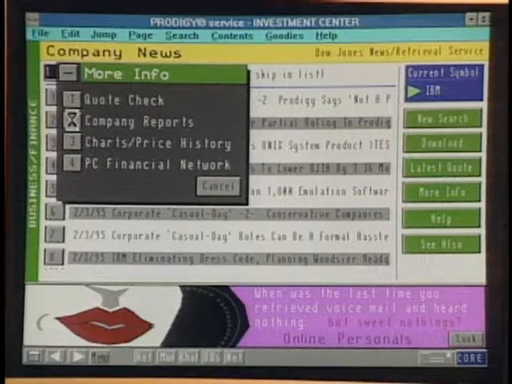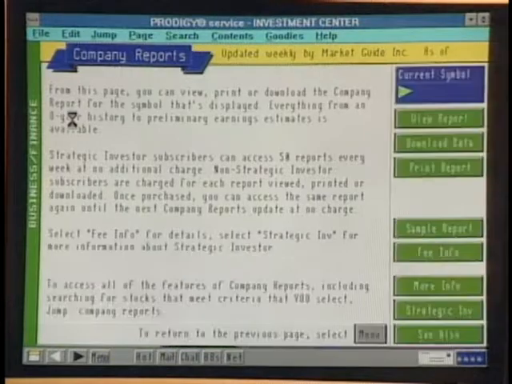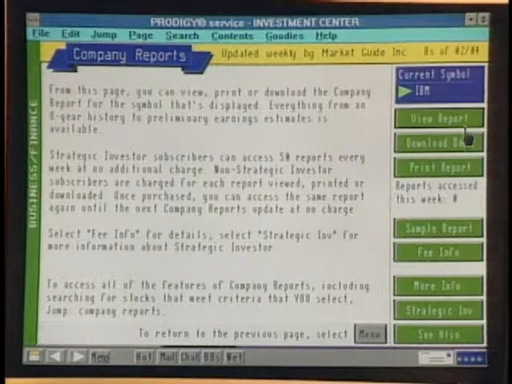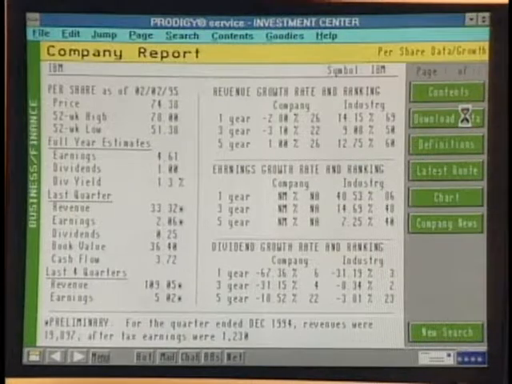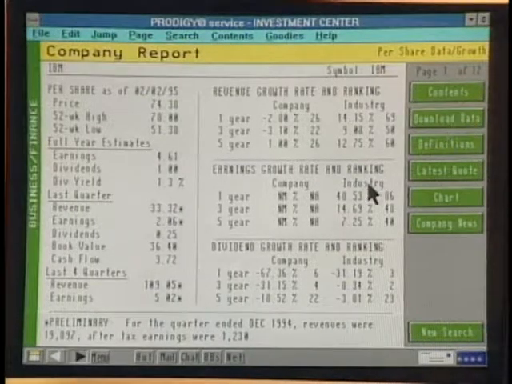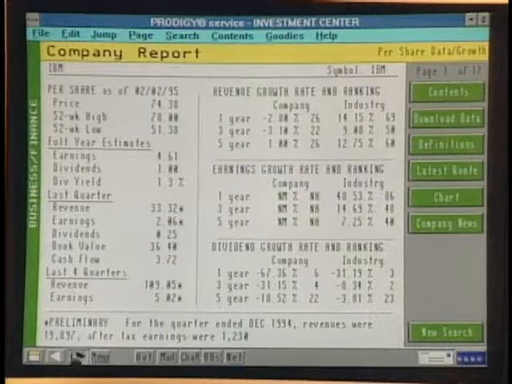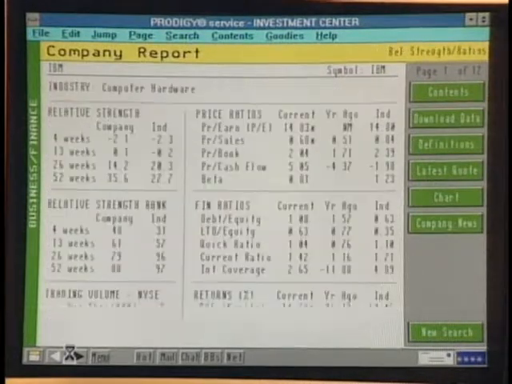And if I want to dig real deep and just get a lot of those hard numbers, you know, the analysis kind of stuff? Then you want to grab your company reports online. And as you notice, this is all integrated. We only type the company in once, and here are dozens and dozens of pages of thousands of data on the company that really lets you do your thorough research.